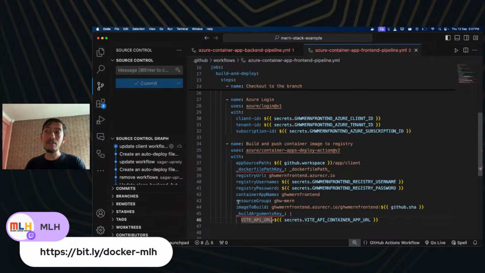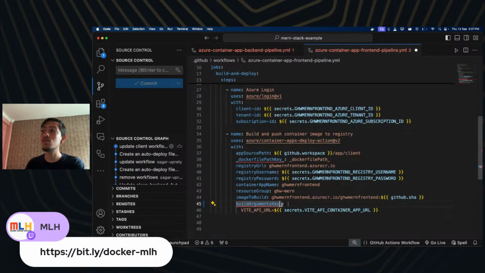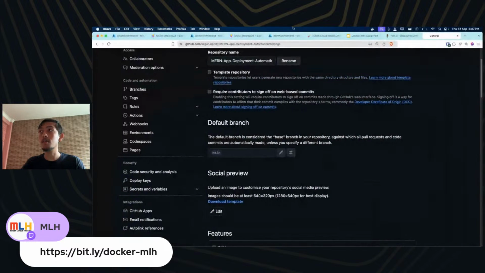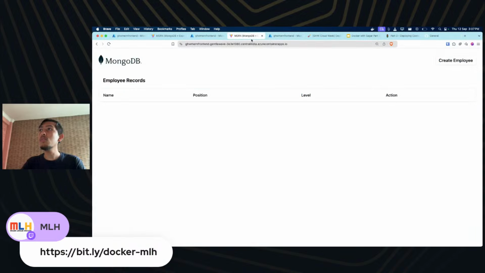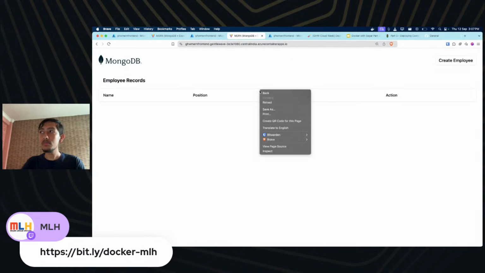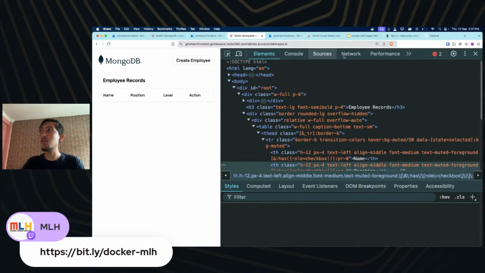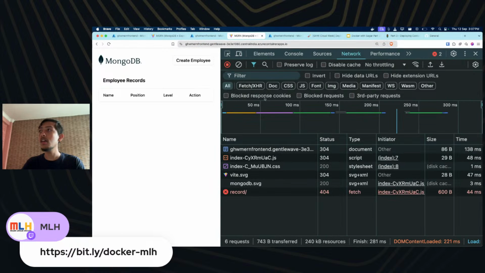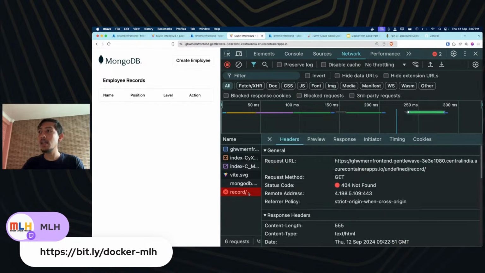So the mistake that we did over here is that this should actually be build arguments rather than build arguments key, right? So I also showed you some of the steps that you should actually use to debug. So remember what I did to debug this. I just went to the front end, right? And then I inspected this, and then I opened up the network tab, right? So I just entered the site again. So I can see that this was the API route, right? But the API route seems to be the same route. So this is actually the same route which is over here. It's not the backend route. So that means that it's sending the request to itself. So that is why we are getting the error, because it needs to actually send the request to the backend.